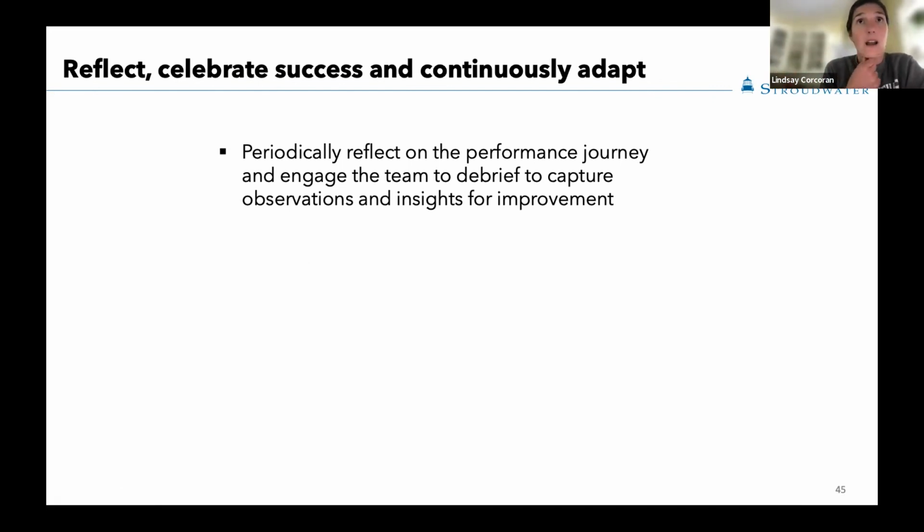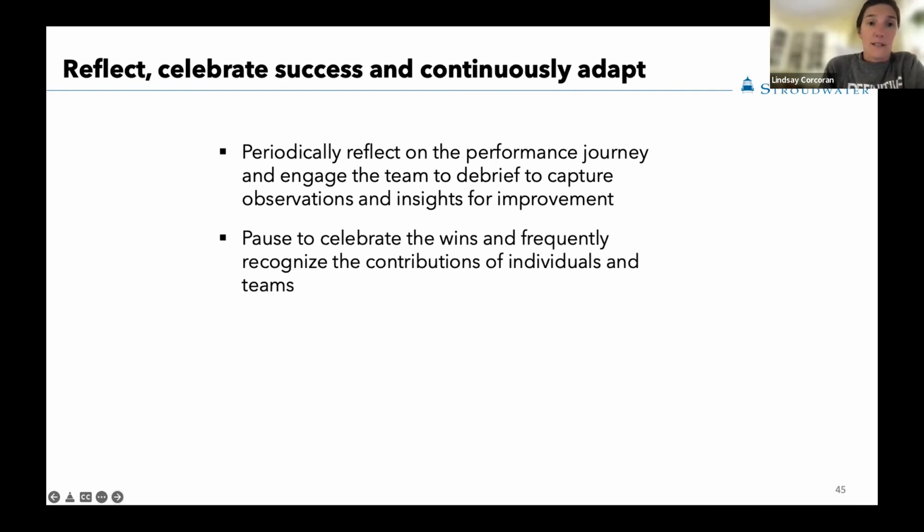It's always so nice to hear, and the center does a nice job of checking in and doing these performance reviews and turning that review into a story of success, hearing where the organization was a year ago and what they've done relative to the initiatives and performance improvement to get to where they are today. It's nice to celebrate those successes. And always celebrate the wins, recognize individuals who have really contributed to the success of the organization or of that initiative, and do that frequently. It shouldn't just be a one-time thing.